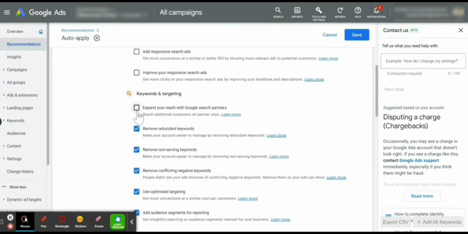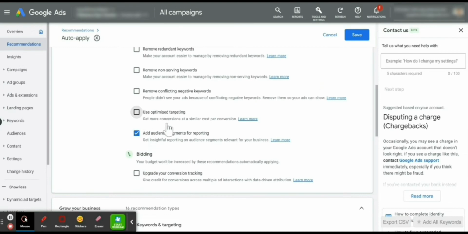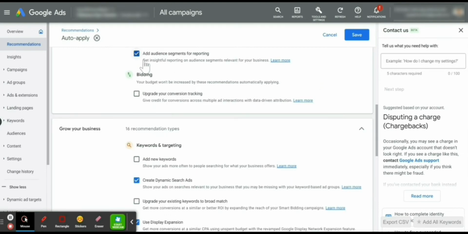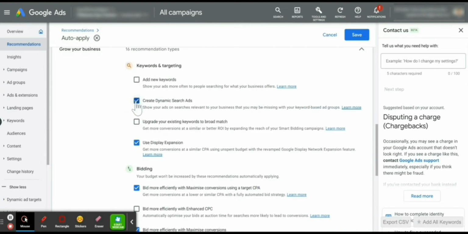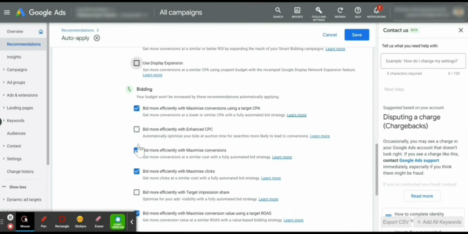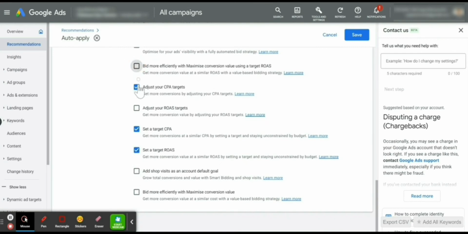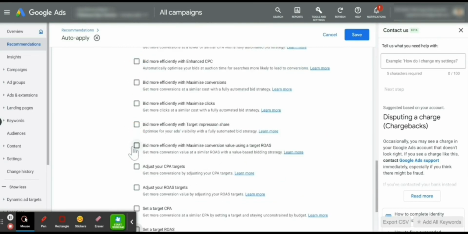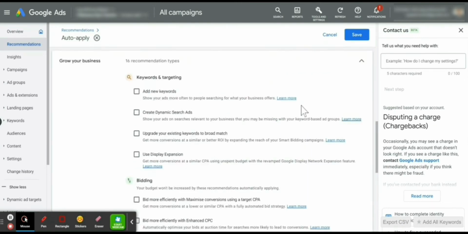So for now, what I'm going to do is turn off most of the auto applies. I won't go through these individually. I'll cover all these individually in a different video. So I'm just going to untick these. And see this one, this is the one that was enabling the search campaign by default. So every time I turn it off, it will turn back on again. So I'd wonder, hey, why was this automatically being turned on? So I'm going to untick, untick, untick, because I want to be in total control. I want to see what changes I'm doing, when I'm doing them, and what the impact of those changes are.